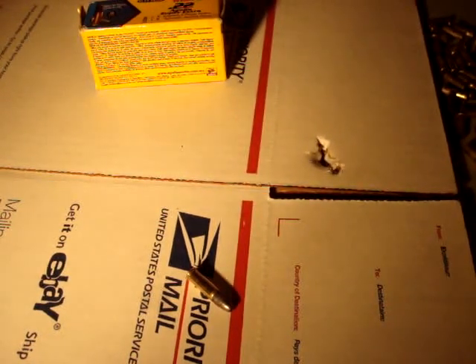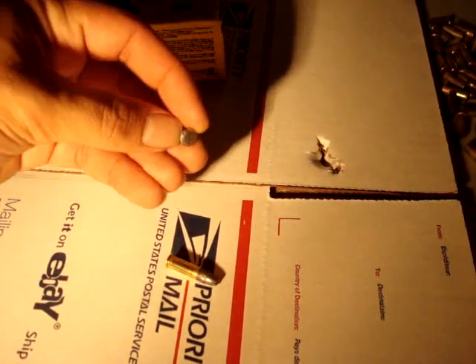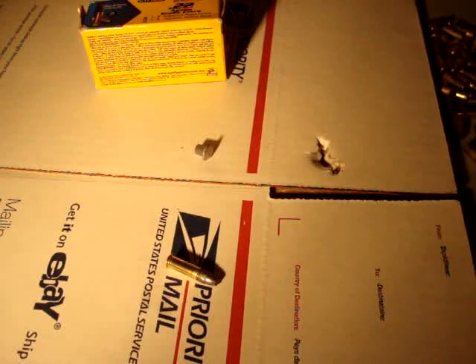The cardboard that you see in front of you — that was where the bullet stopped. It actually only went through — I had a bunch of cardboard boxes behind the water jugs just in case it went any further, with a bullet trap behind that to be triple safe. But it actually didn't get through the first box. I think the bullet was so expanded and was lacking so much energy at that point that it just kind of stopped and broke flat against that piece of cardboard. Not bad though for a 22 round — 38 grains at around 1150 feet per second. Pretty happy with that.